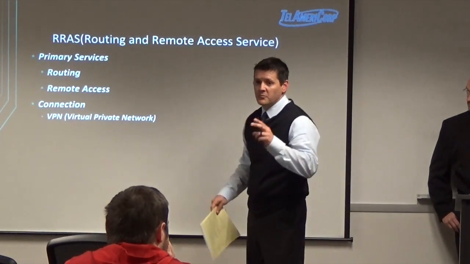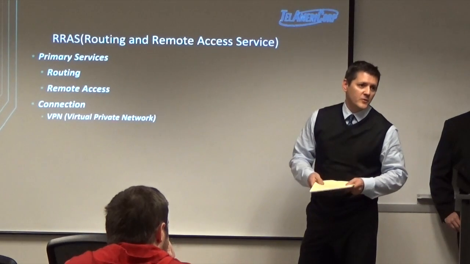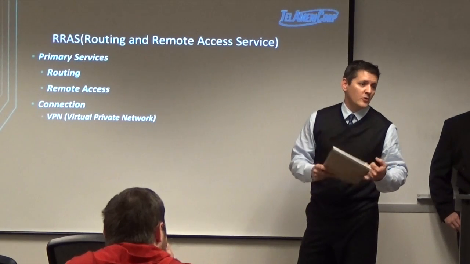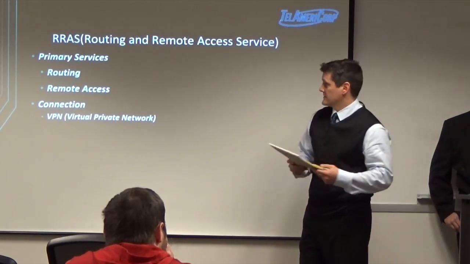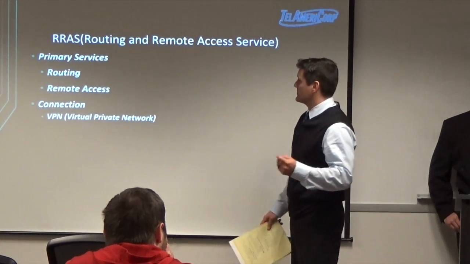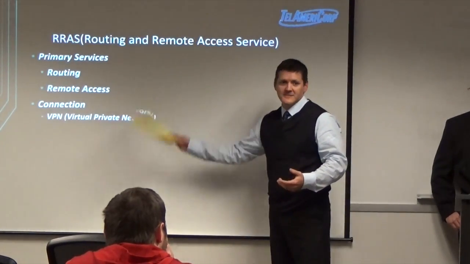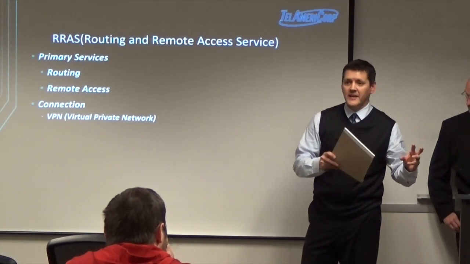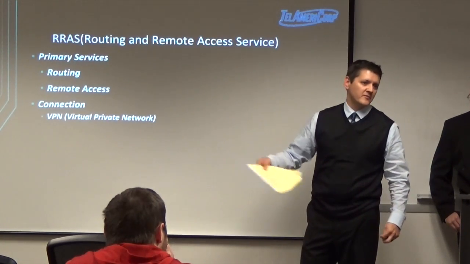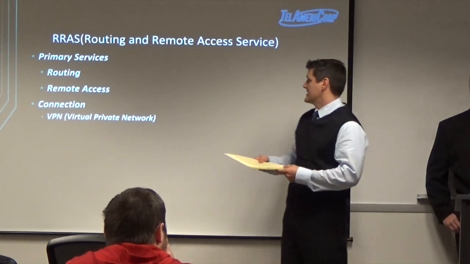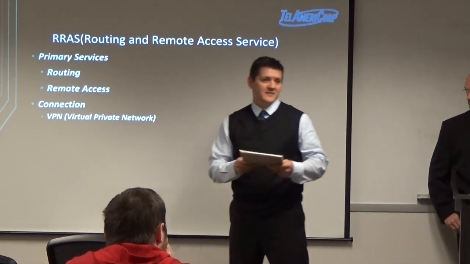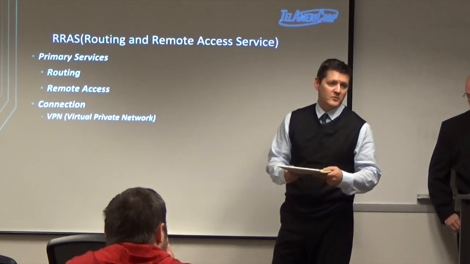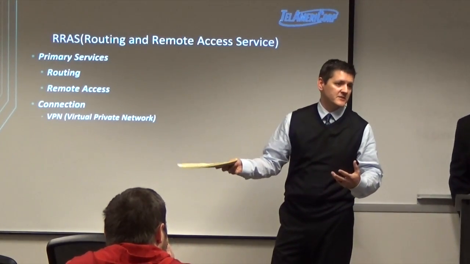Routing and remote access. There's how it's configured in a Windows server, and when you configure it, what it does is manage the network routing for that network. There's two primary services for routing and remote access. Routing, which is basically responsible for forwarding packets from one subnet or network to another network with a different IP addressing scheme. And the second one is remote access. Basically, like you guys said, if you're working from home, it allows someone to gain access into the company's internal network.